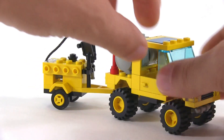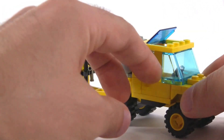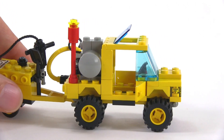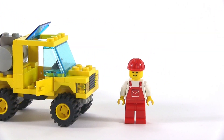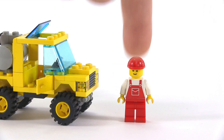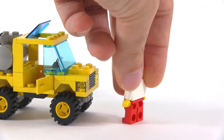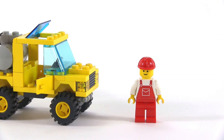The truck itself has a sunroof or moonroof on it that opens up like so. You can also open up both doors. The guy will sit in there. The guy himself is pretty straightforward, pretty basic — just the overalls look with the construction hard hat helmet. The red — I actually like that. They've made a number of different colors with this exact same print, just with different colors, and I like the red one. I think that works out nicely, especially with the hats.